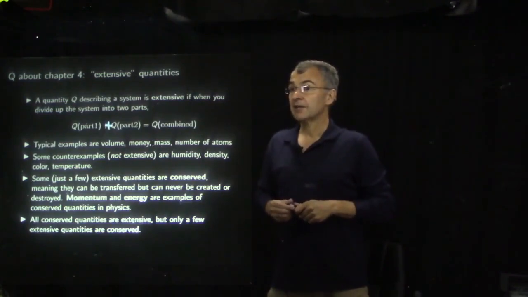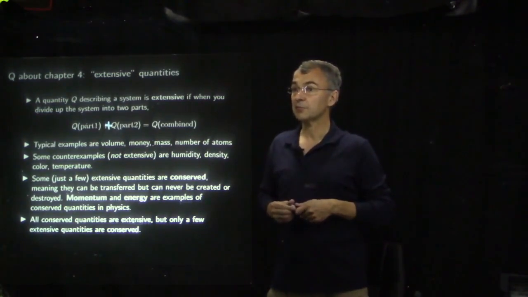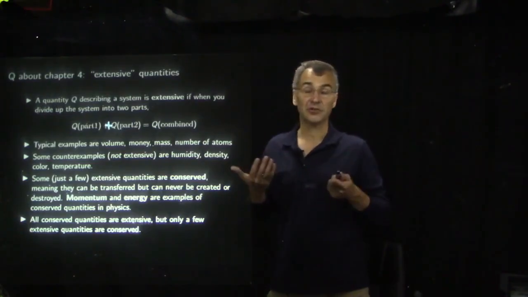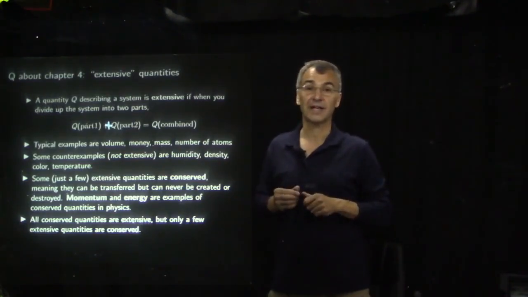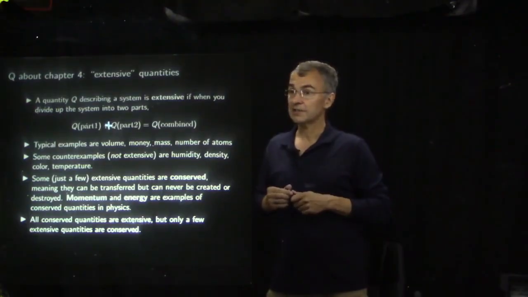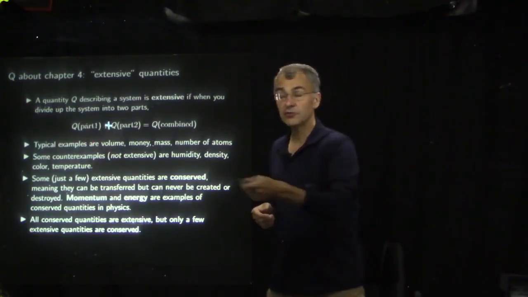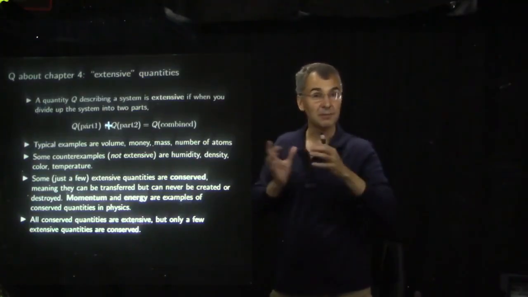The mass of stuff. It's often true with the volume of stuff, but that can sometimes not be true if, for instance, there's a chemical reaction that causes volumes to change if they're combined in a beaker. But it's usually true with volume. I have a room of so many cubic meters. I have another room of so many cubic meters. What's the combined volume? It's just the sum of the two volumes.